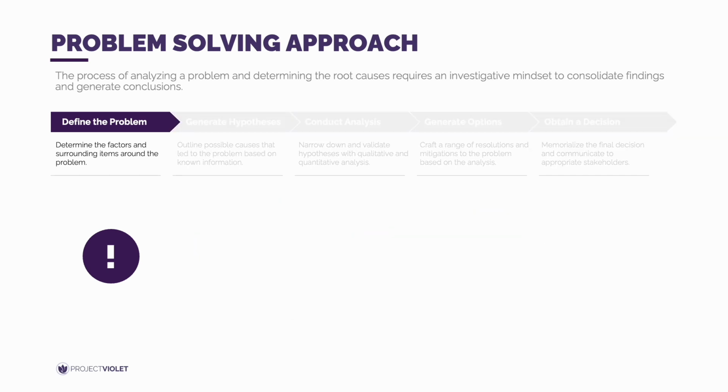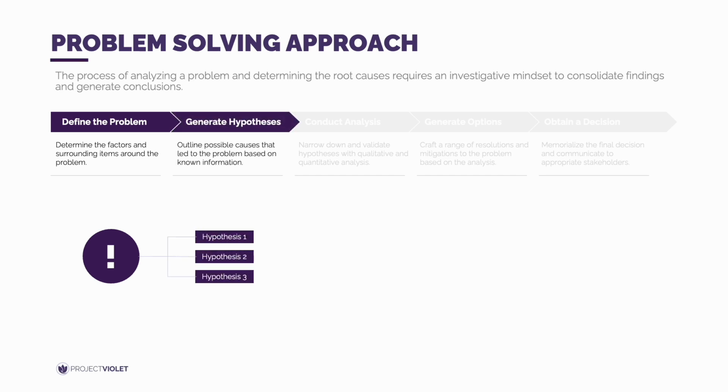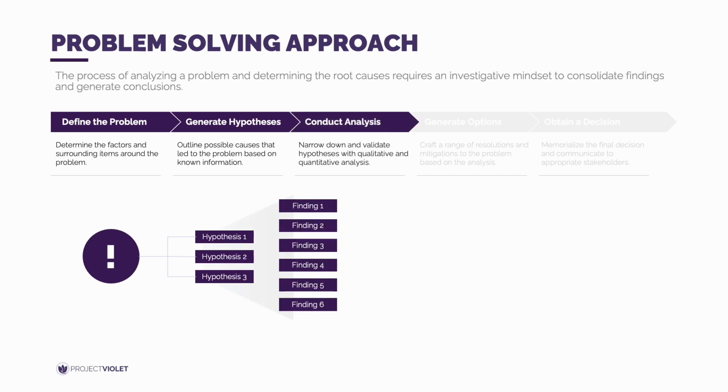First up is clearly stating the problem. You'd be surprised how often this gets skipped, and not clearly defining the problem ends up muddying the waters. So start there, state the problem, clean and simple. Next, let's dig into the root causes. Develop some hypotheses about what might be driving the issue. With these hypotheses in hand, you'll be able to conduct better analysis and accumulate different findings that will lead you to conclusions about the root cause of the problem.